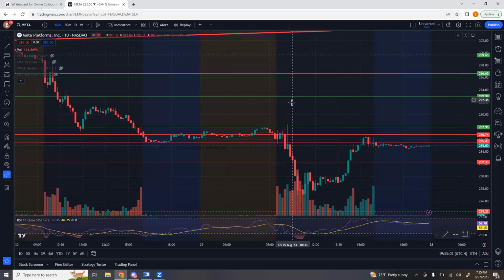Now, what happens at 10 o'clock? What do you notice about this candle here? Huge selling. That is an ugly candle. Very ugly. And what else does this candle do? It sells all of the buyers from pre-market low to pre-market high and yesterday. So look, it's automatically a bearish setup.